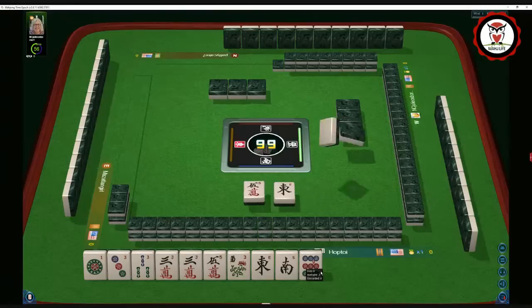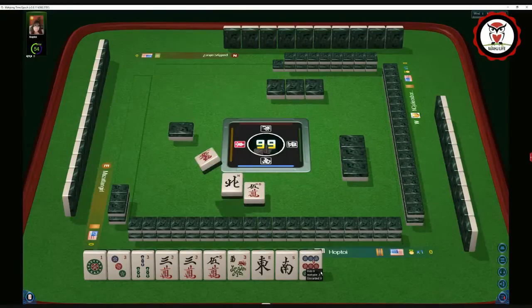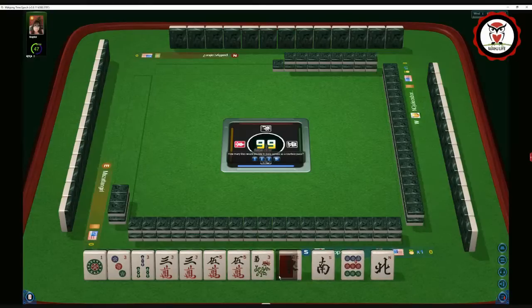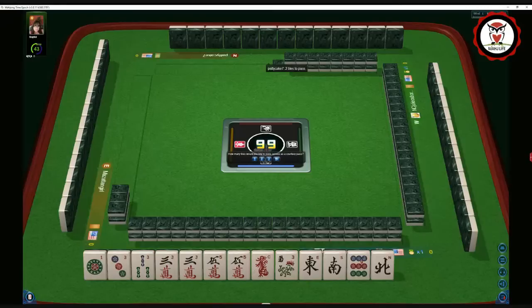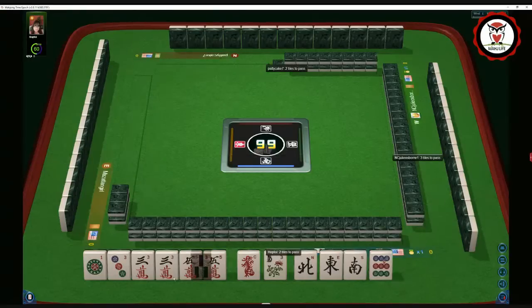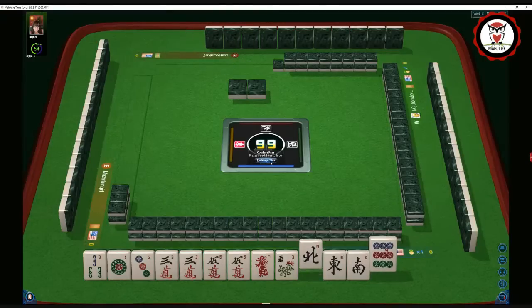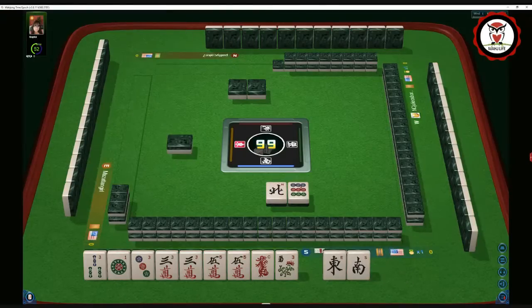The 3-6-9, I suppose we could have done 3-6-9 mixed suits, but we would need four flowers. We did pick up a five crack and a red dragon. So I think that was a good choice. We have no one crack, and we're going to have to make a choice here. They only want two, so that's fine. We'll keep the three bam and let the north and the nine go. That east is floating around somewhere.